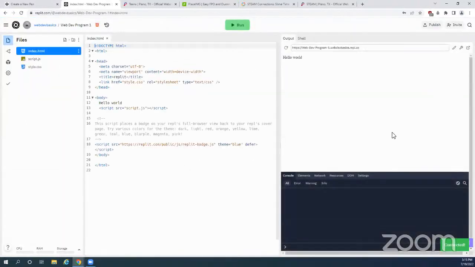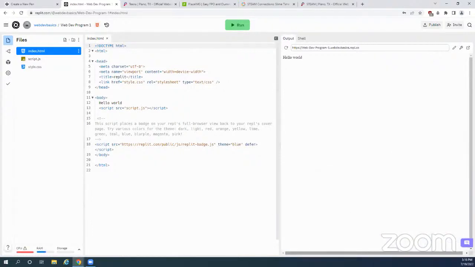All right, so this is what it looks like. So this is your output, this is your input screen, this is where you're going to type all of your code. You also have a console. For the sake of this class, we are not going to be using the console. So there is a feature, it's the toggle developer tools. When you click on this, it looks like a wrench. When you click on that, it takes the console away. So that's what we're going to do.